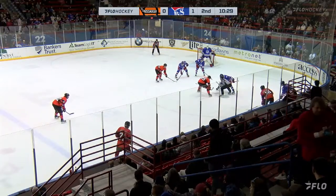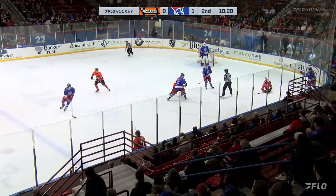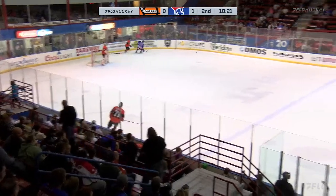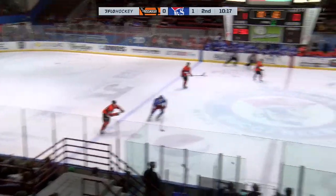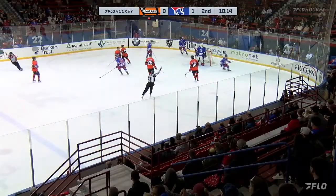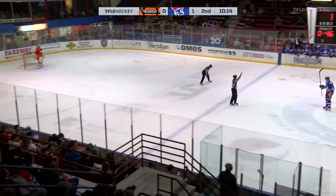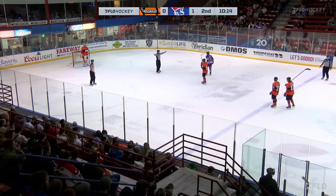Jack Kernan with the faceoff for the Buccaneers. Buccaneers win the faceoff back to Van Royen. He's able to clear it out all the way down into the Buccaneers' end. Bozma picks it up for the Lancers, sent over to the far side. Boy, that was almost a big turnover there for the Lancers as Rorick was chasing after it. Lancers come in offsides, 10:15 remaining in the second. 46 seconds remaining on the Dyer penalty. Faceoff goes all the way down in the Lancers' end of the rink.